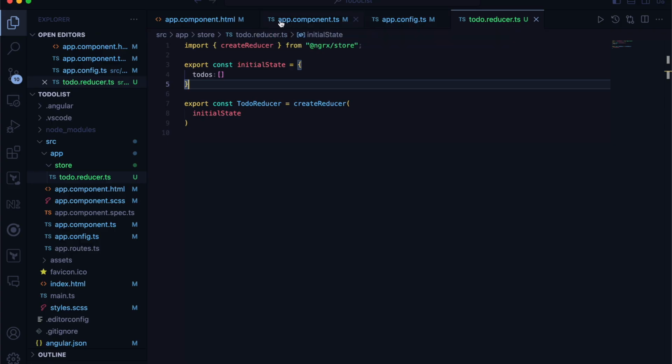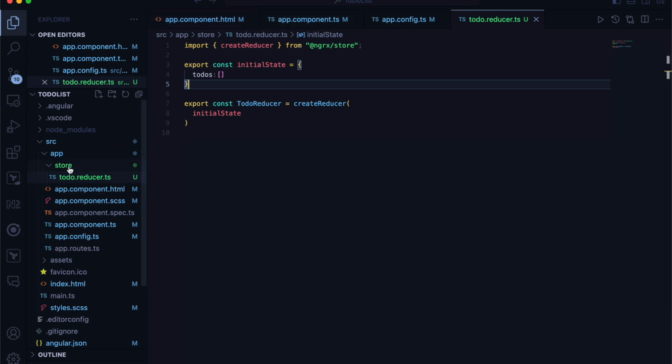For that, selectors come into play. The selectors get the data from the store and allow us to filter it, manipulate it, add validation or checks, and whatever desired result you are expecting. Then return it back as an observable. You can then subscribe to this selector and get the data whenever a state change happens. So let's create a selector.